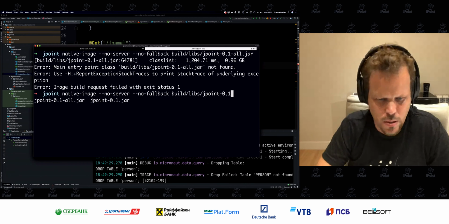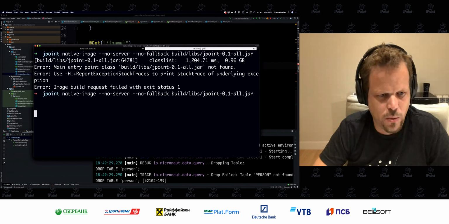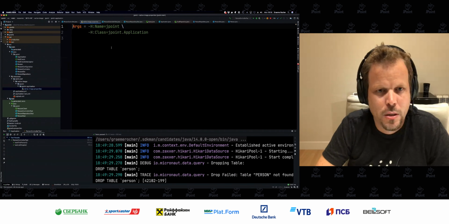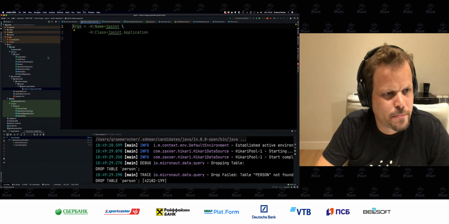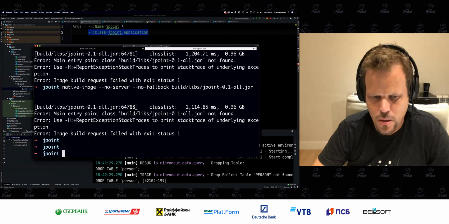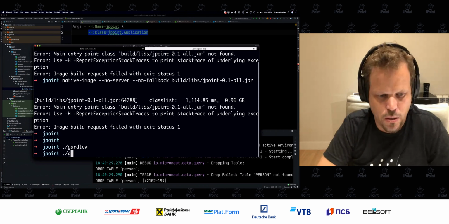not found. So that normally would go and build my native image. Let's have a look at my entry point. See, JPoint application. Gradle W clean assemble.